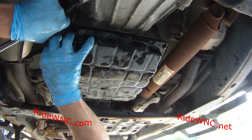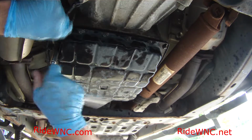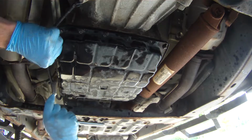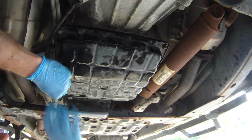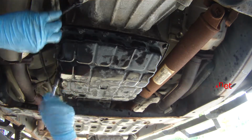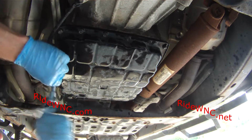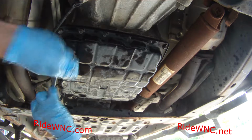There's almost 30 screws that hold this pan on. So if you watch me put all these in here, you've got a lot of patience to watch a video. I would have already skipped ahead. I wouldn't have been watching all this. The commentary's not that good. But anyway, you want to get these just snug, and then you want to put your torque wrench on all these screws also.